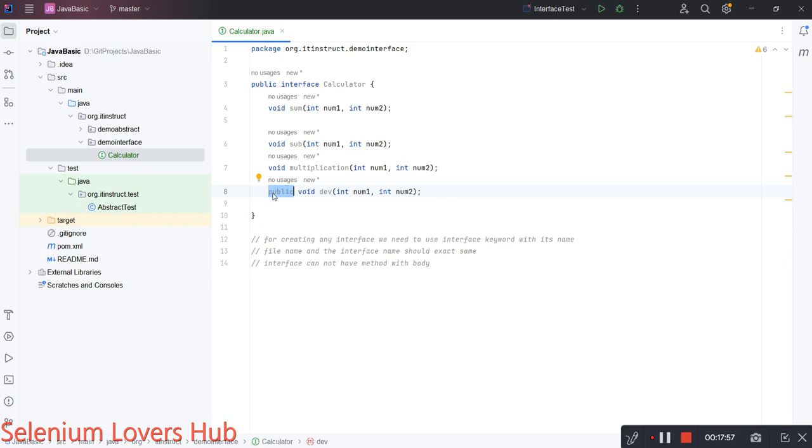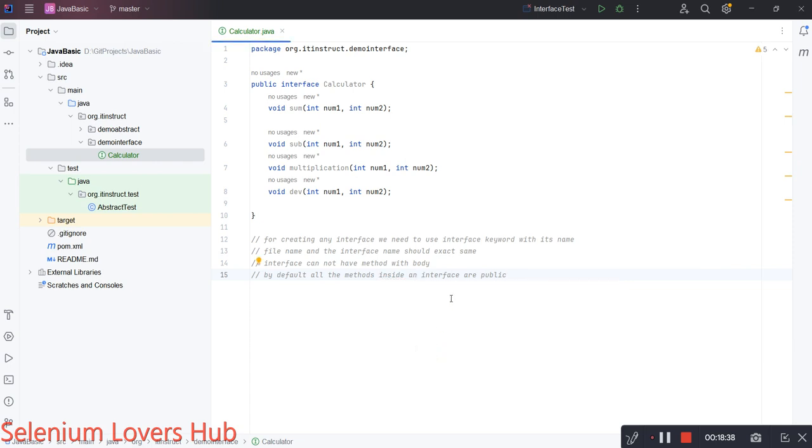So public is redundant, which means you do not need to explicitly use the public keyword. Java by default treats all the abstract methods inside of an interface as public. Got it? So that is another behavior: by default, all the methods inside of an interface are public.